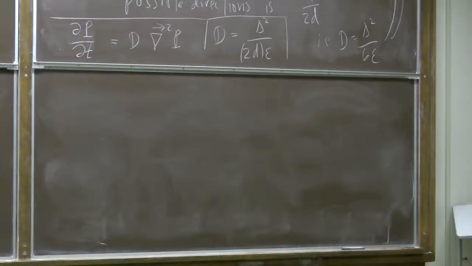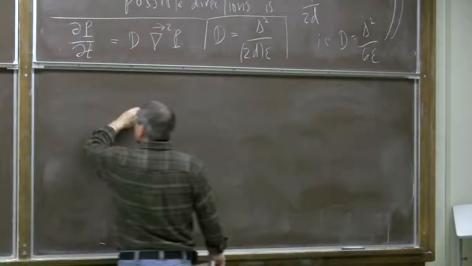Probably the easiest way to think about it is if you have three-dimensional diffusion, the particle is independently doing a random walk in the x, y, and z directions, each one of which we can think of as described by flipping an unbiased coin many times. So the distribution that we get after a long time, if we start out at the origin, is just going to be the product of the one-dimensional distribution that we found in our earlier calculation for the x, y, and z directions.